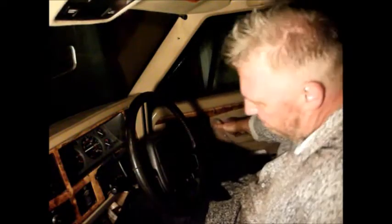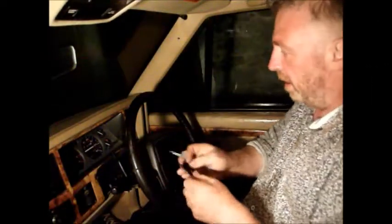Right, well, I think everything is finished. I think I've done all I can. I almost don't want to try it, because if it doesn't work now, I'm a bit stumped and it's back to the drawing board. But the battery's connected. There's no smoke coming out of any terminals. Everything seems good. So now it's a case of just trying it, see if it starts on the key.